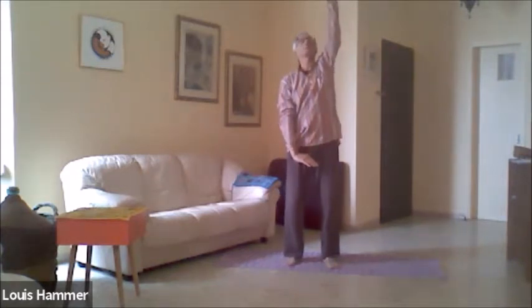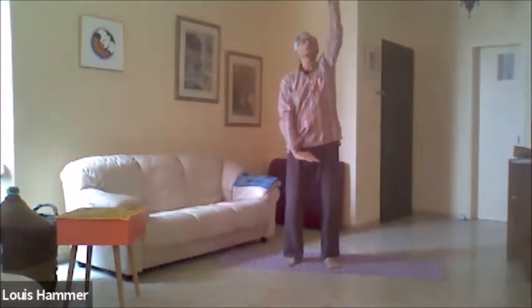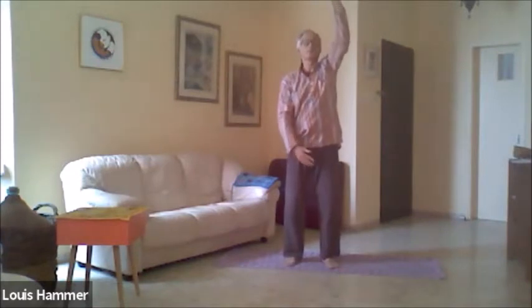Now we'll switch which hand is on top. We breathe out, look down. Breathe in as it collapses on us. Just like we were doing to the side, we're doing it expanding below us. Expanding above us.